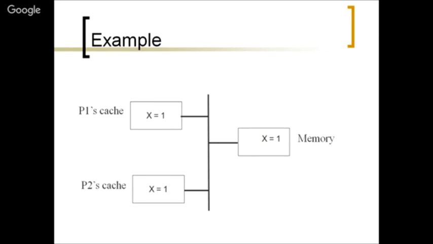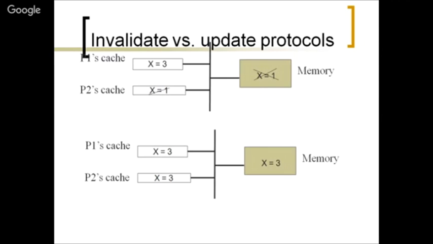Let's say, for example, if P1 cache has 1, P2 cache has 1, then the main memory should be 1 too, means it is exact coherence. But the problem will come, let's say X is 3, means in the P1 cache the value is updated from 1 to 3, but in the main memory it is still 1. Okay, so this is the wrong way, this is wrong actually. The correct one is, if there is 3 in the P2 cache, then obviously the main memory should be 3.